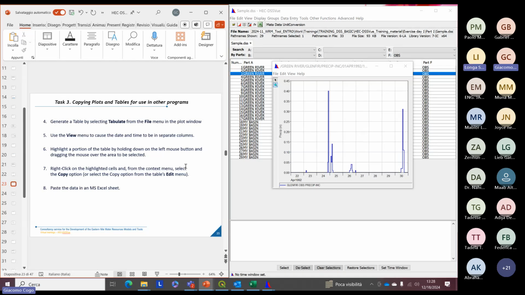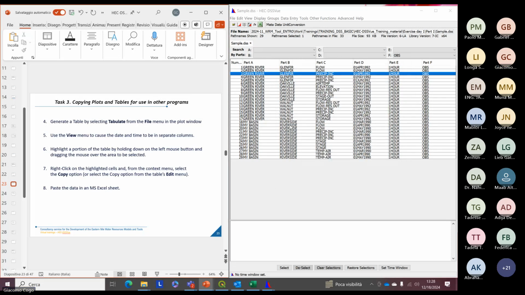Then an interesting thing is how to pass values from DSS and copy them to an Excel sheet, for example, to an Excel file. That can be useful if you want to look at the data not in DSS but in Excel. So, as always, we open the tabulate.